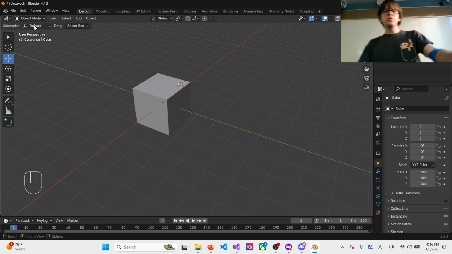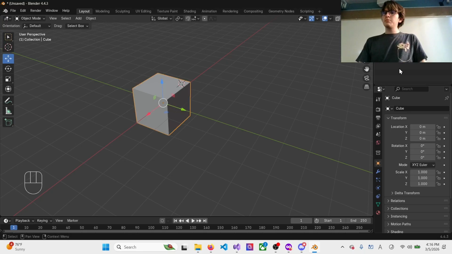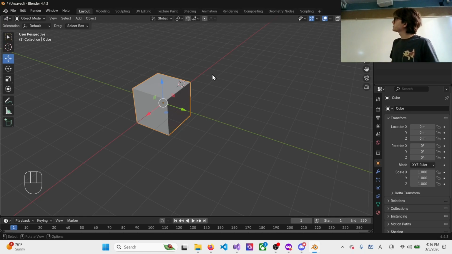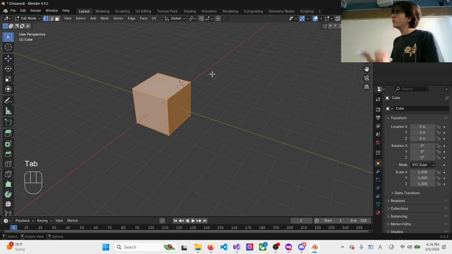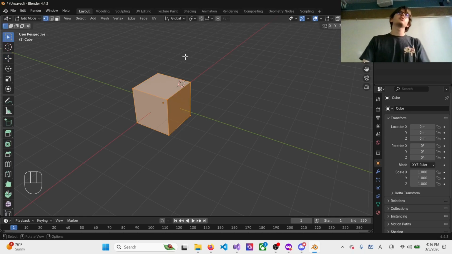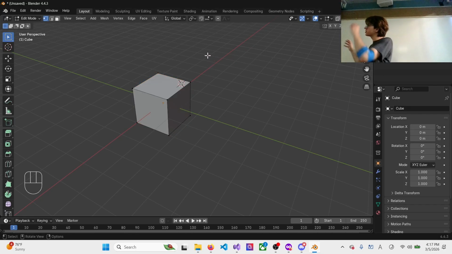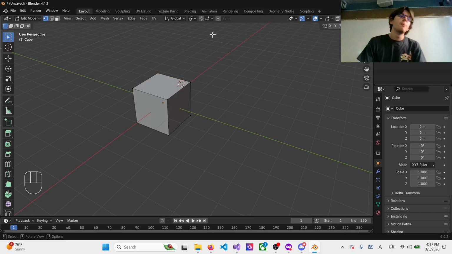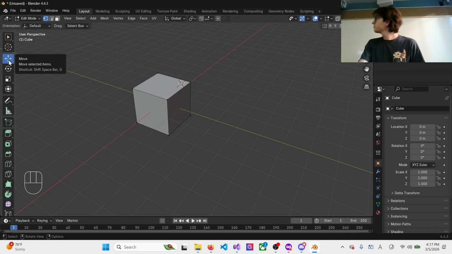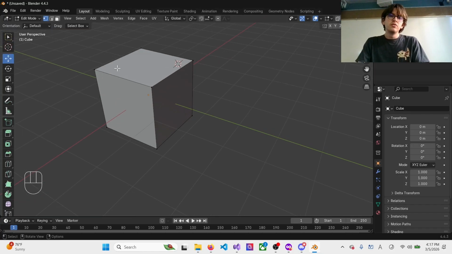We're going to notice in the top left, we are in object mode. That lets us just click on the different objects that we have in our hierarchy. Right now, we only have the cube. But if we click on it and we press tab, we're now in edit mode. And so from here, we get to edit the geometry of any mesh that we are touching, or that we are editing. So I'm going to select the move tool again because it's very helpful.